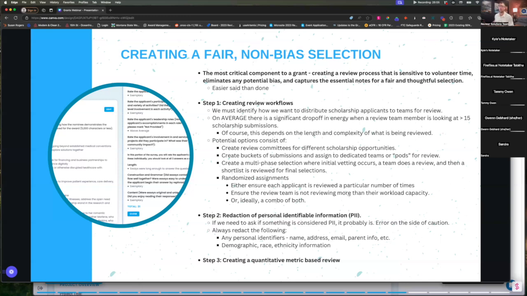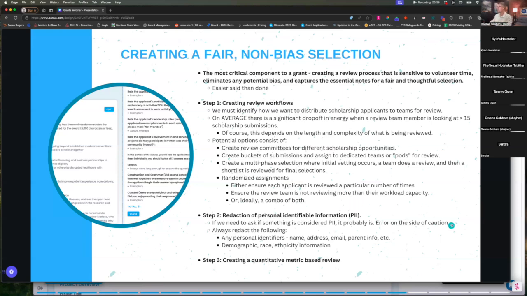It's a small number, but when they're reading through budgets and spreadsheets and looking at content, after 15, their energy levels drop off pretty tremendously. And so how do you then say, did that evaluator give the same energy to the first person versus the 31st person? And the answer, what we found, is probably not. So how do you combat that? You do so by figuring out what your threshold is and then ensuring that every applicant gets reviewed enough times to get a fair representation of their entry while being sensitive to people's time.